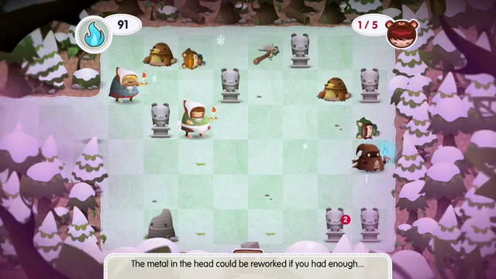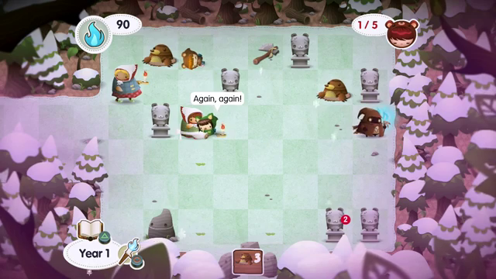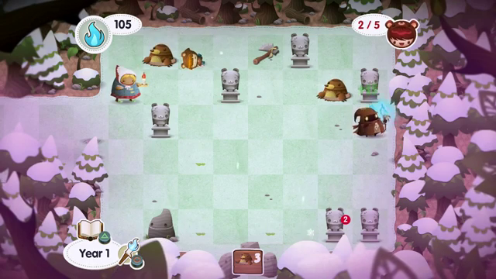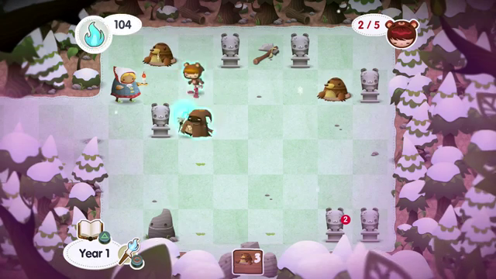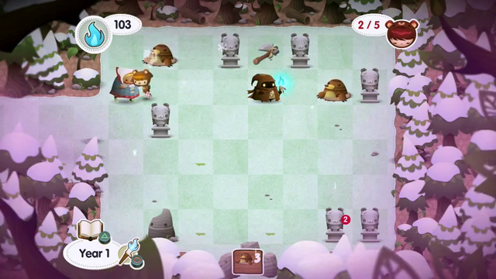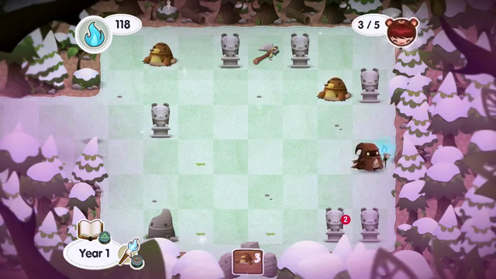I just threw that one away. There we go. Got one. You always get an energy boost when you do that, so it's always a good idea to take care of the kids. Okay.